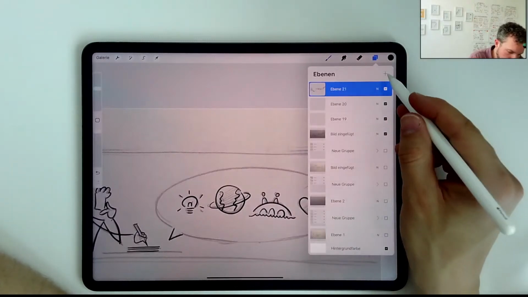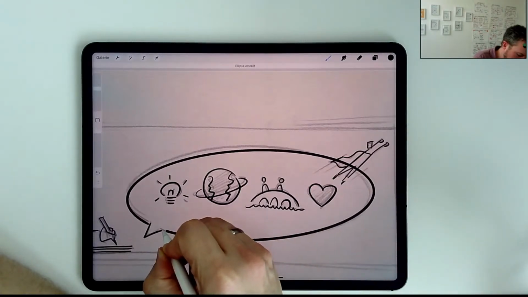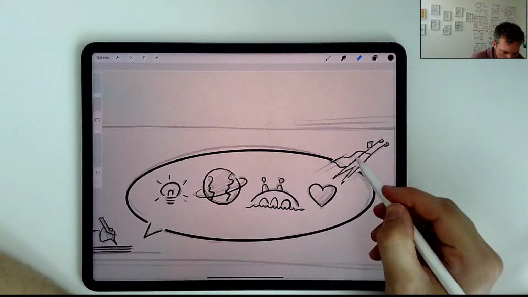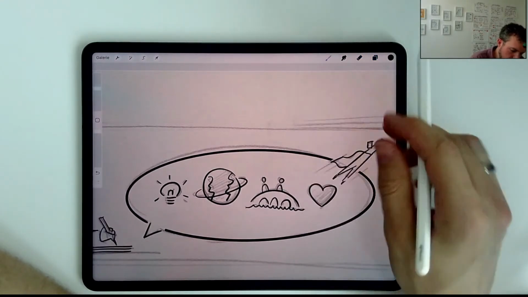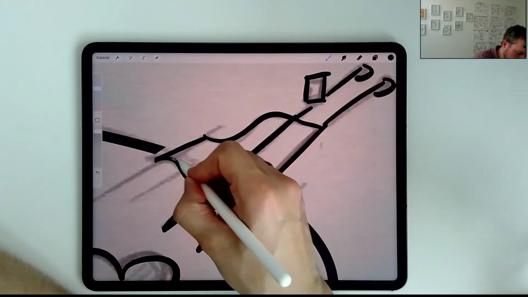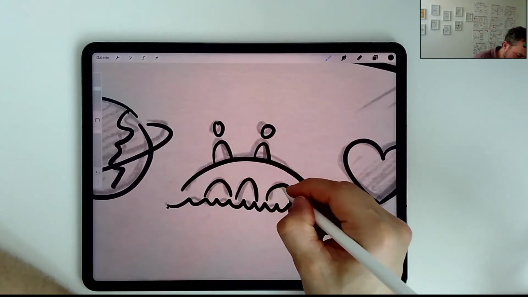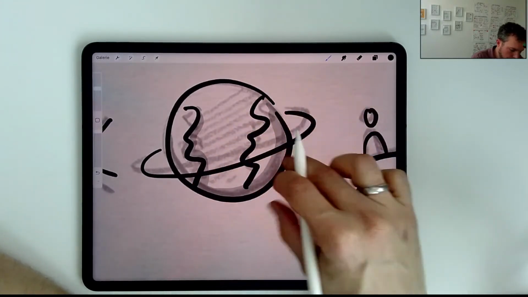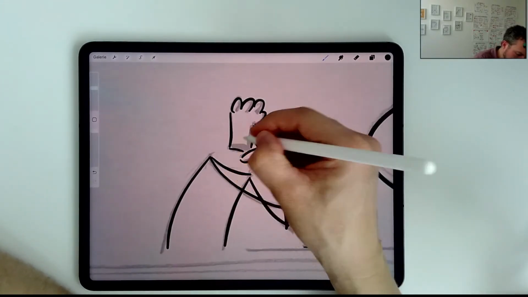Last but not least, we have the thinking bubble, and not the thinking, the speech bubble. Let's do that this way, make it perfect. Get rid of this piece, so superheroes flying through. Then adding our shadows, zooming in to make them more precise. Sometimes you don't even see them here when I'm drawing them, I guess. Here we go. The guy needs shadows as well.